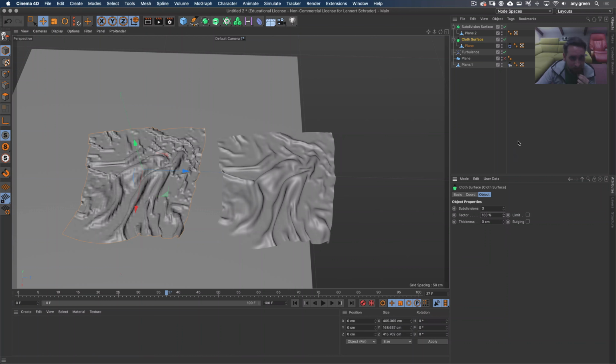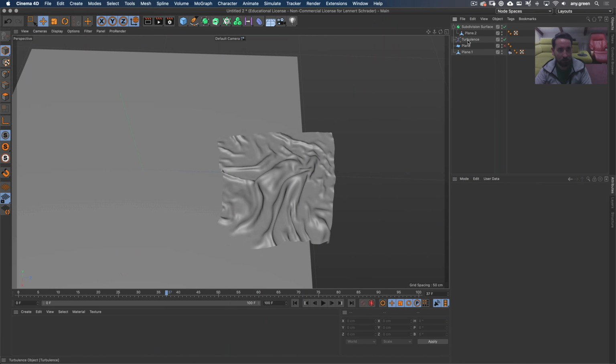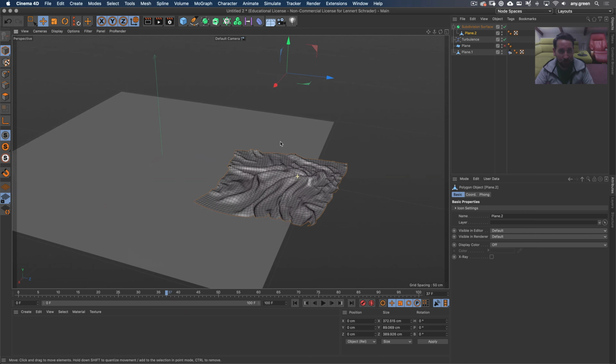Nope. I think I actually like what the original subdivision surface is doing quite a bit better. So sometimes it feels like we are adding details that we want to, but as you can see, sometimes it also doesn't really look better. I think this looks a whole lot better. Okay, so let's keep this and only work with this one.